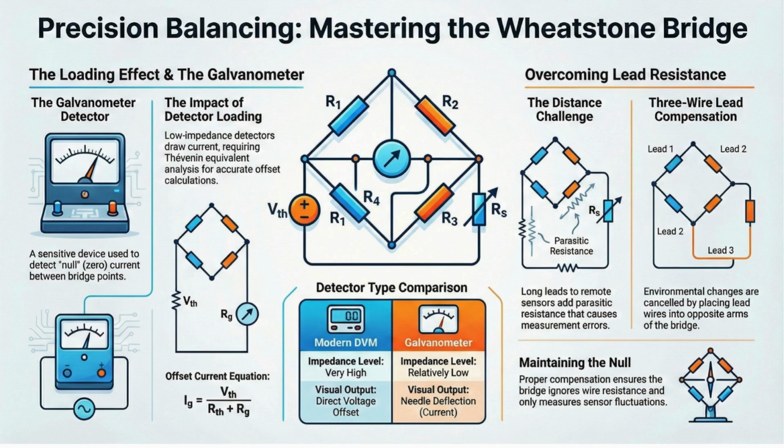The first one is nonlinearity. Meaning the output doesn't move in a straight line. Exactly. And that's counterintuitive, right? Because Ohm's law is linear. But if you look at the math, the output voltage is the supply voltage times the sensor resistance, divided by the sum of the two resistors.